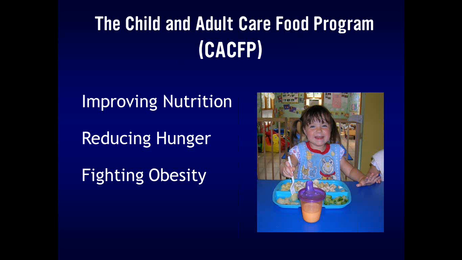So Dorgan talked about the federal nutrition programs and how beneficial it can be for young children to bring meals to where they are in their day. And it can really be a good safety net for families. And it can improve nutrition for young children, reduce hunger and food insecurity, and also can be a tool to help fight obesity in early childhood.